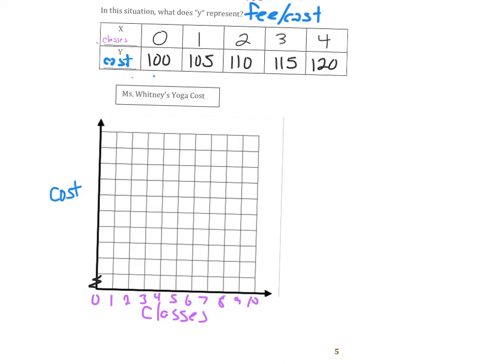And then I'm actually going to start with 100, and I'm going to count by 5s. So this will be 105, 110, 115, 120, 125, 130, and so on. And by doing that, it's going to be easier for me to graph my data and also look at my data since it's so close together, without having to create a gigantic graph. Now I'm going to graph, so at 0 classes, it's going to cost me $100, 105, 110, 115, and 120. And once again, we find an increase as we keep going. So this is just one way that we can translate from a situation to tables and graphs.